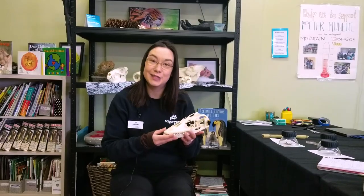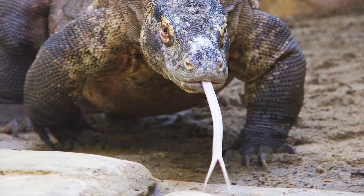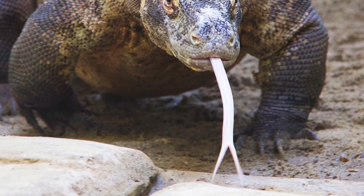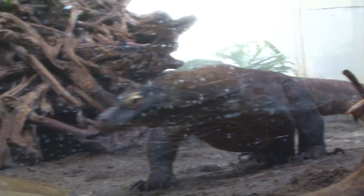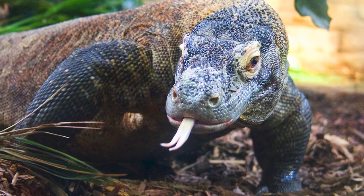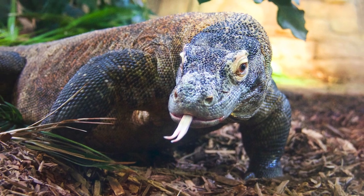One of the things that I think is the coolest about Komodo dragons is their Jacobson's organ. When they stick out that forked tongue, they can capture particles in the air and then press it against the roof of their mouth — they use that kind of like a super smell sense. Komodo dragons' sense of smell is so strong that they can smell something that's four kilometers away. That would be like me here at the zoo being able to smell the burgers at Peter's Drive-In four kilometers away.